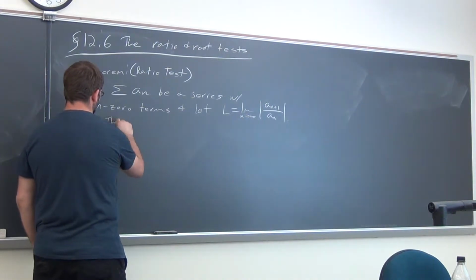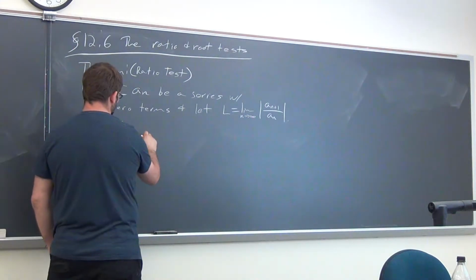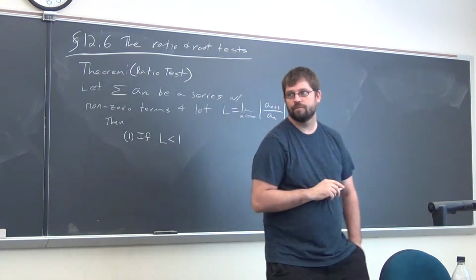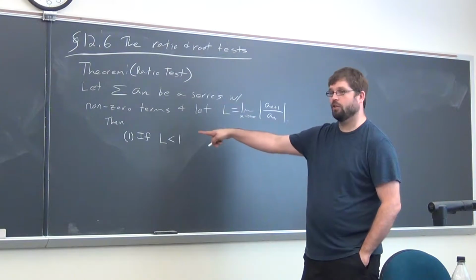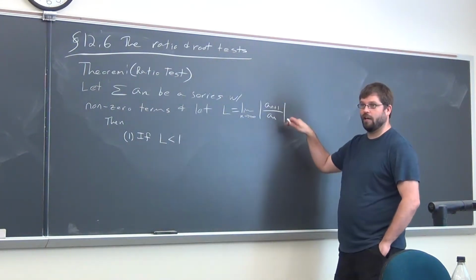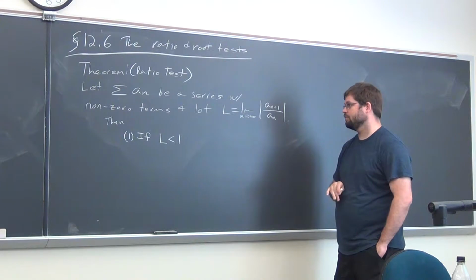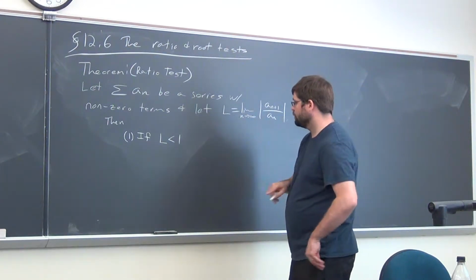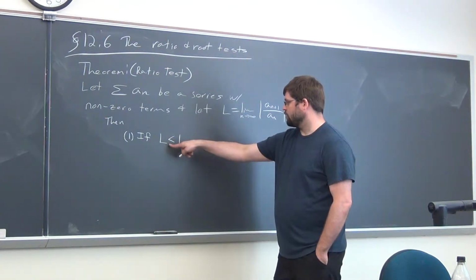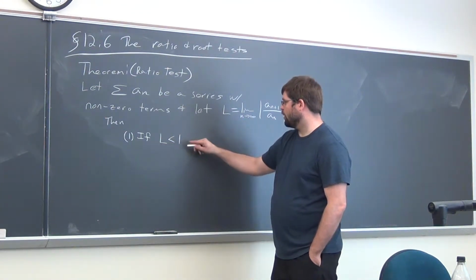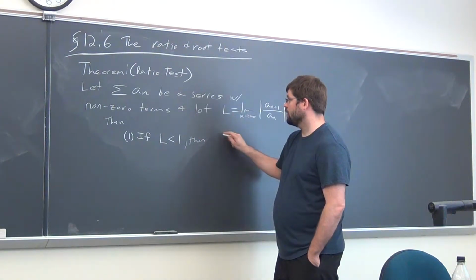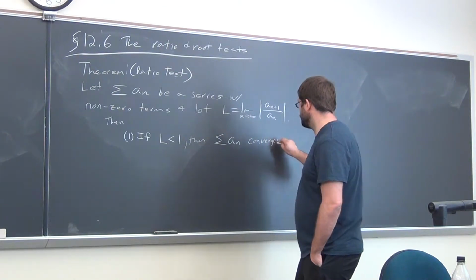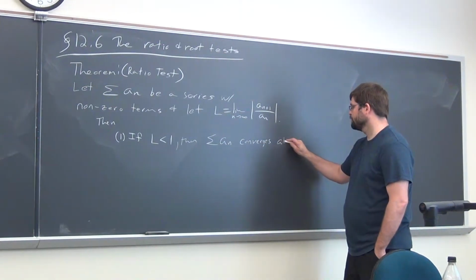So then you just have 3 conditions. If that L is less than 1, and that includes 0, notice we're taking absolute value, so it's going to be a positive number or possibly infinity or just some other thing, but it's definitely positive. And so if it's less than 1, including 0, then your series converges, and doesn't just converge, but it converges absolutely.